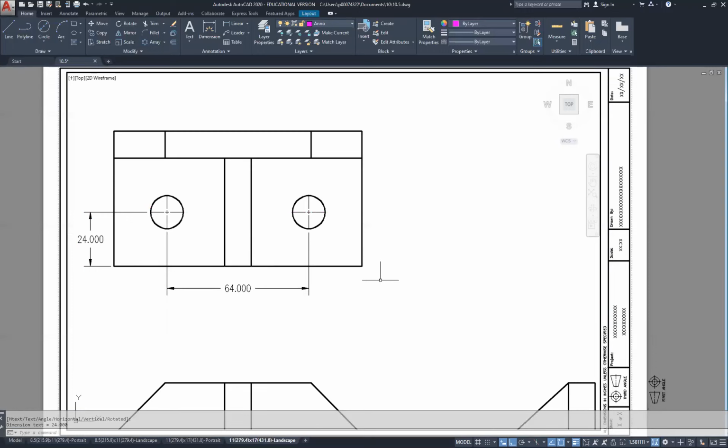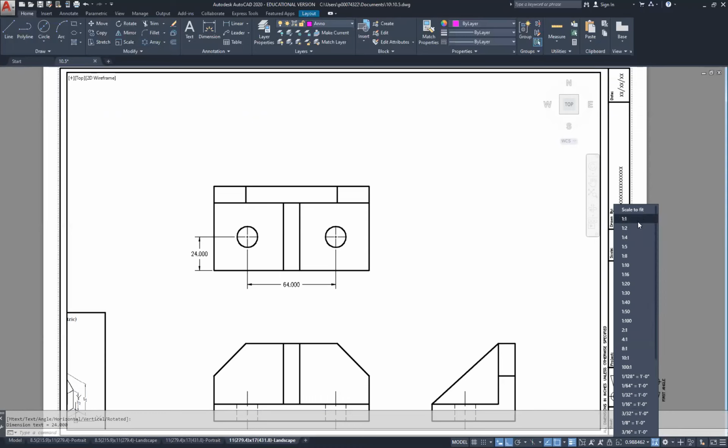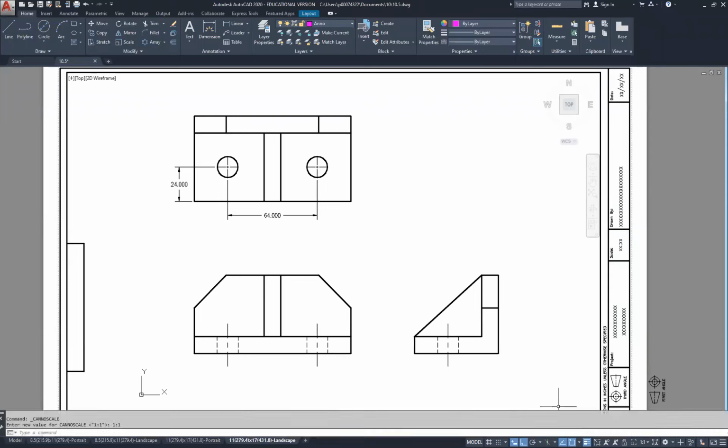Now, you might be noticing I keep changing my scale as well, which is not a good idea. Just change it to 1:1, paint it so it looks nice, and then lock that scale. Our units have decimal points or zeros after the decimal.